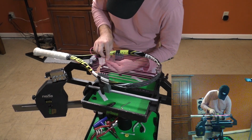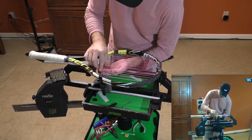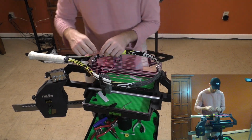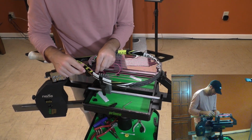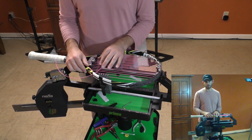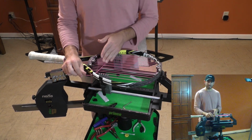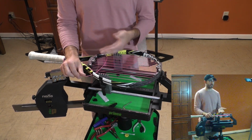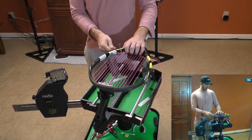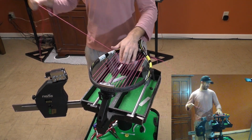And we'll just go ahead and start the cross. Not getting fancy, I'm taking my time here. All right, make sure that that's not gonna cause a problem. And actually, you have to remember that sometimes pulling a lot of extra string isn't bad when you're learning, because the part that's really getting chewed up and messed up is the beginning of the cross. If you finish with a lot of extra string, that's the part that's getting cut through anyway, or getting cut off. So now I'm going to pull this through, and actually, to reduce friction, you'd normally now be going up, which is very weird for me.